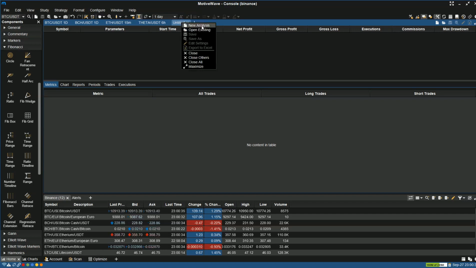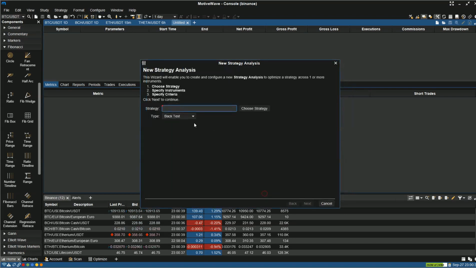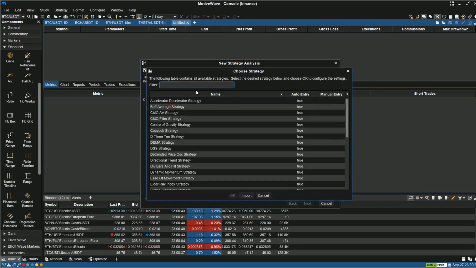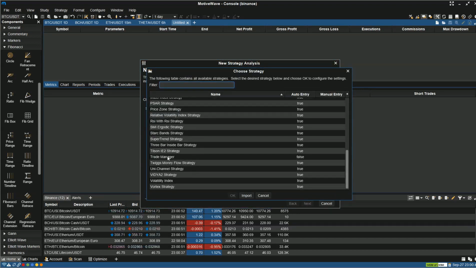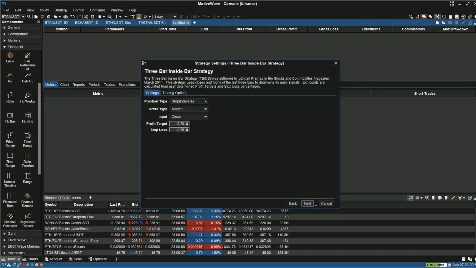Okay, new analysis. So what we're going to do is call this 3-bar backtest, and we are in Binance. Oh yeah, pick the strategy. So we're going to call our 3-bar inside strategy. Boom. Do a backtest. Boom.